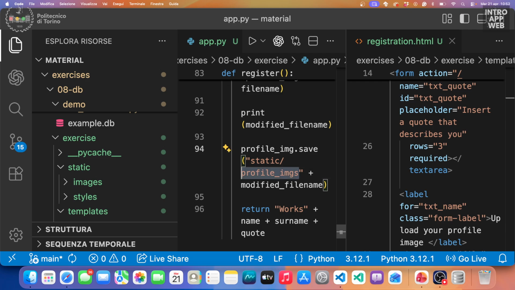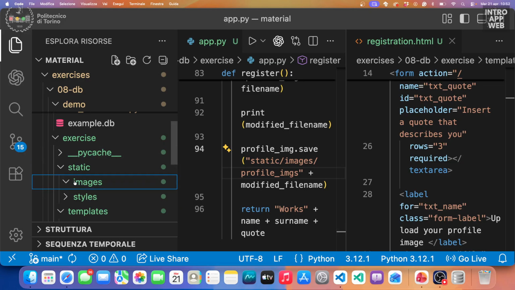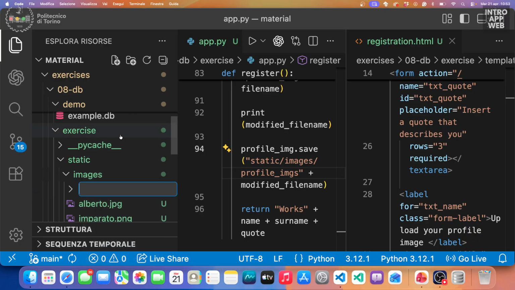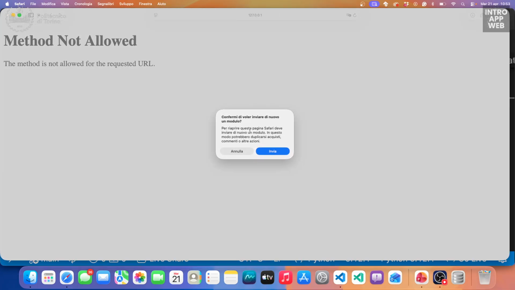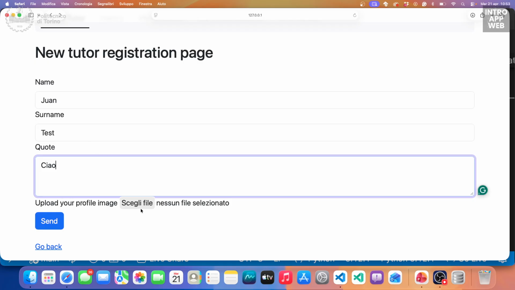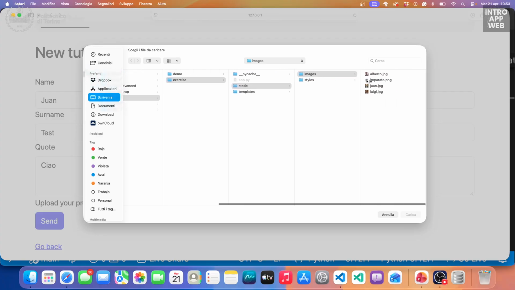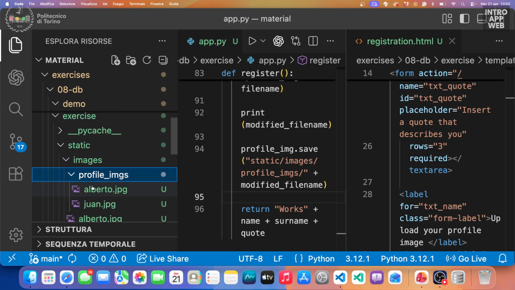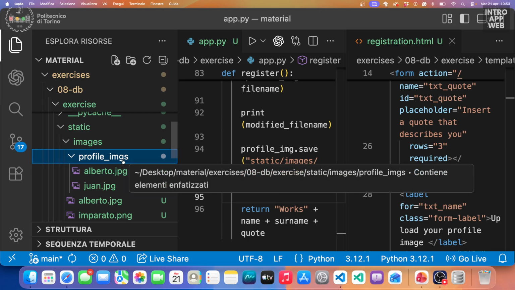Okay, we already had images, so let's say, for instance, static images, profile images, which means that here I should be having a new folder called profile, so that here in profile images, he uploads the images in this case.